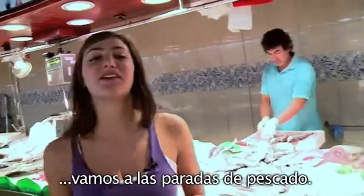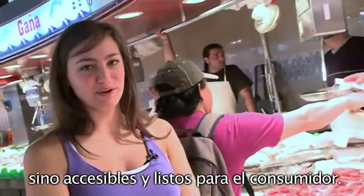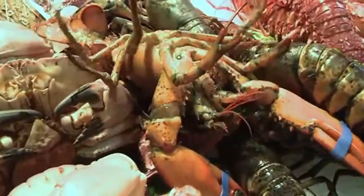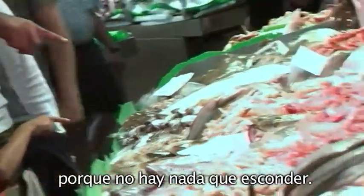In that same line of thought, let's go over to the fish aisle. Here not only are there many kinds of fish I've never seen before, but they're also displayed as whole cuts of fish. They're not behind glass and are ready and accessible for the viewer — you can even check out the teeth on some of these suckers. Everything is super fresh. They will cut and fillet what you need on a block right there for you to easily see. They're transparent about their product, because there's nothing to hide.